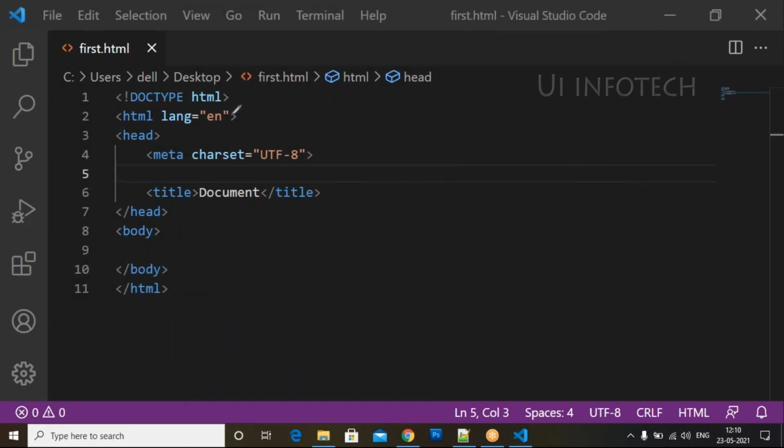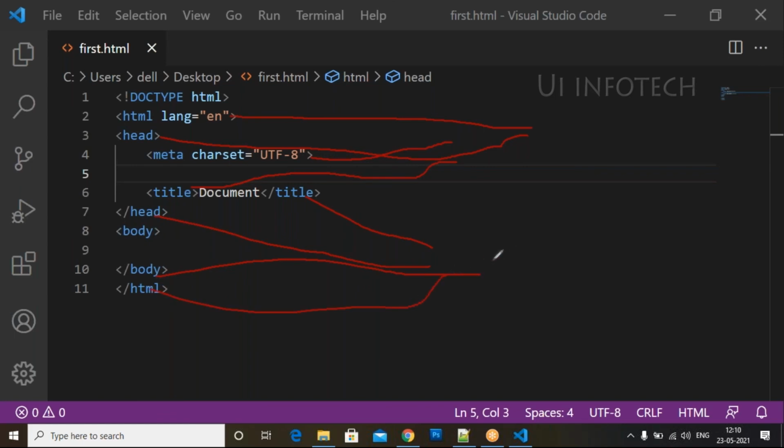And these are opening tags, and these are closing tags.